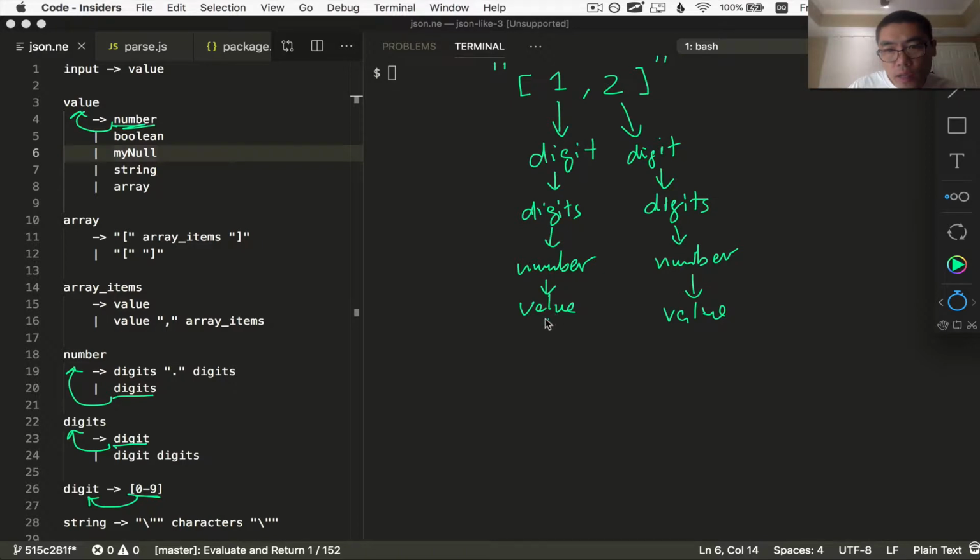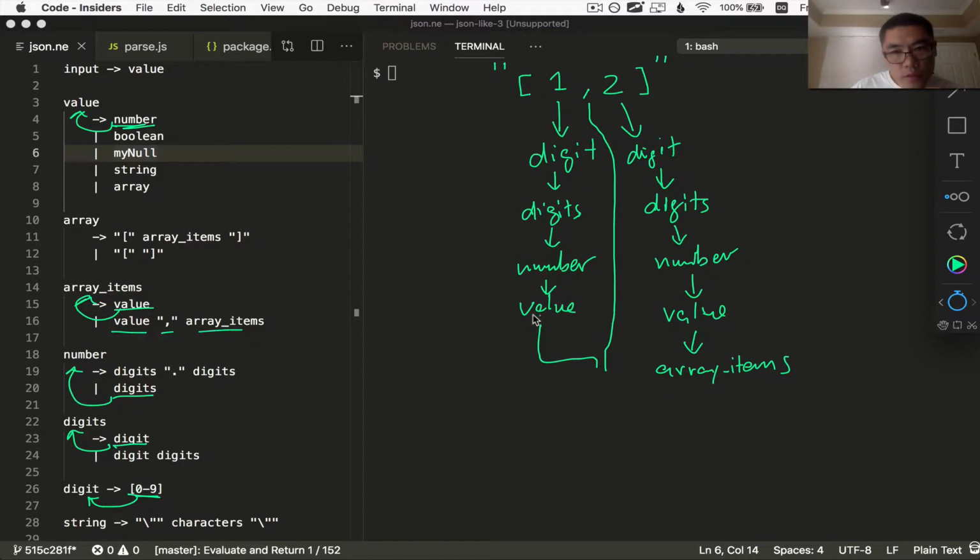Well, we already have a value, this guy, and a comma, this comma here. And then I need another array items, but a value can derive an array items, which is what we need to satisfy this rule here.